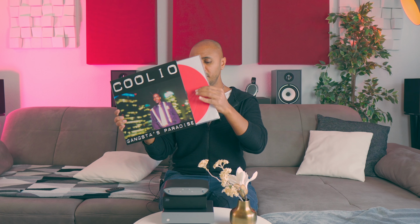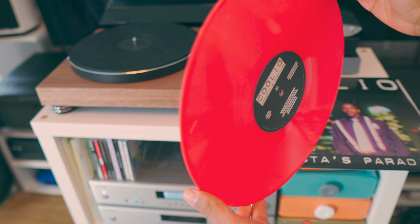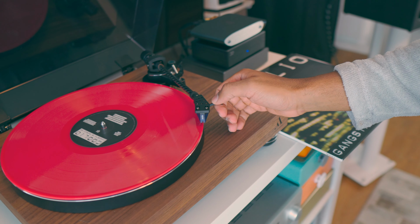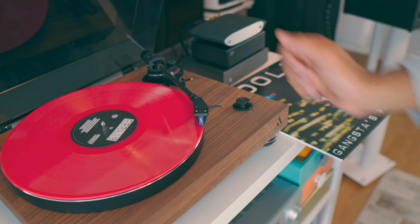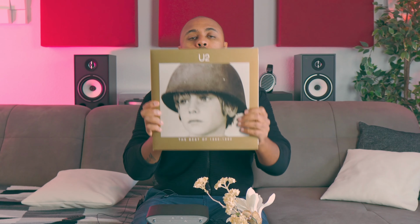The sub-bass authority of the ifI Phono stage is something that I noticed also with Coolio's Gangsta's Paradise. Rest in peace, Coolio. And this is the limited edition for the 25th anniversary. Oh, I managed to get a copy, I was really happy. Beautiful press, it sounds amazing. And definitely with the ifI Phono stage the bass was more punchy and deeper compared to the AVM, which was softer around the edges, and with these records it sounds to me slightly too dark. Can I say slightly too much? Probably not. Slightly dark.